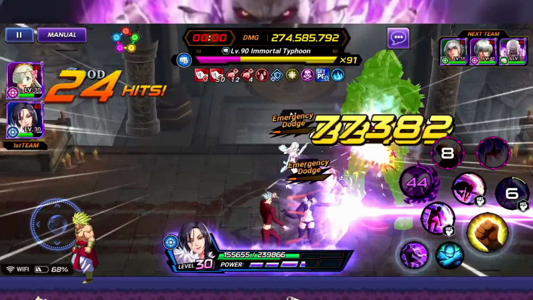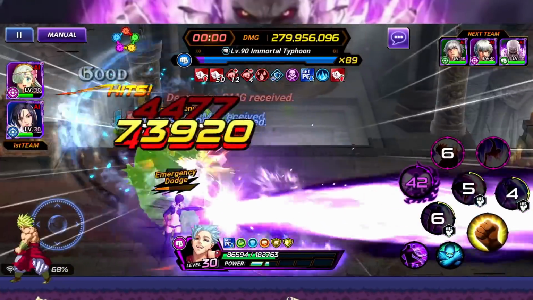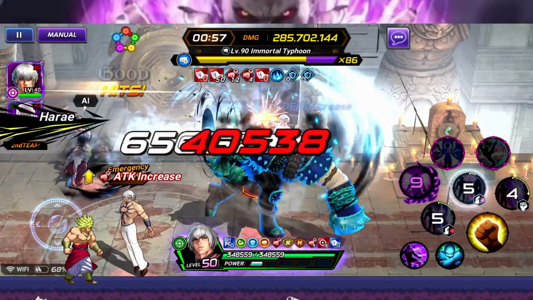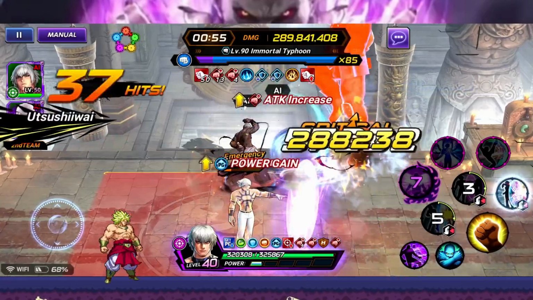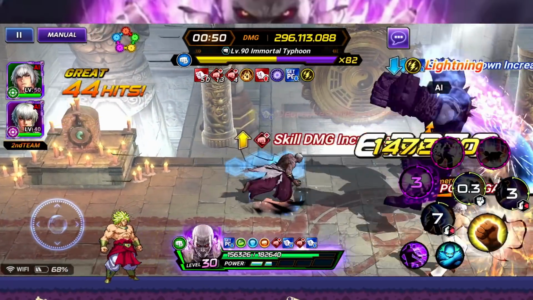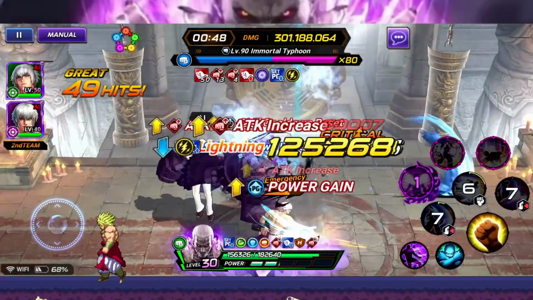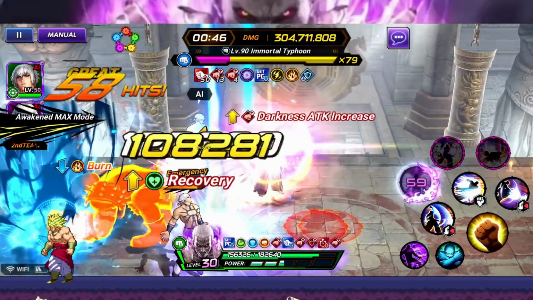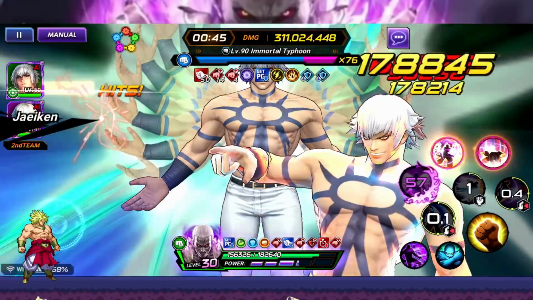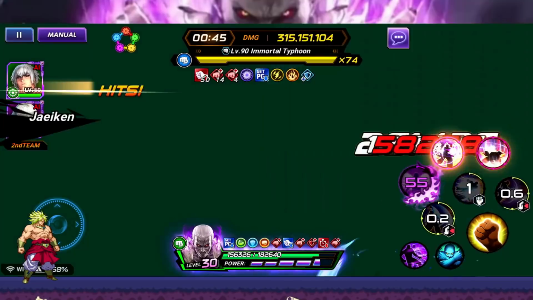I had to go ahead and switch here. Look at that, 280 million, guys. 280 million from that first team. And they're not even fully maxed out. They're just at 3-star. What do you think they're going to do whenever they're fully maxed out? They're going to be insane.